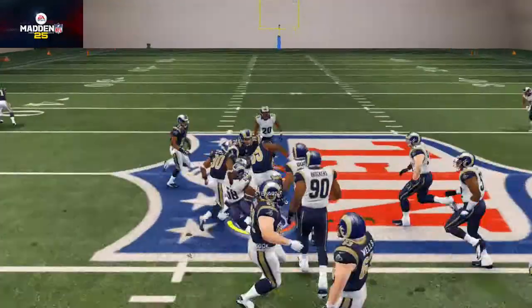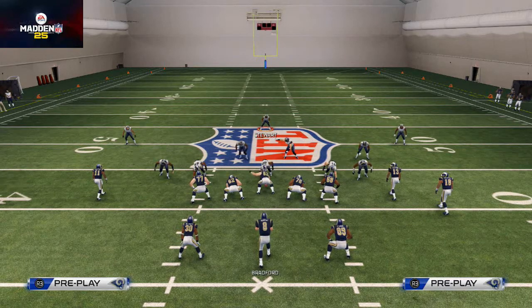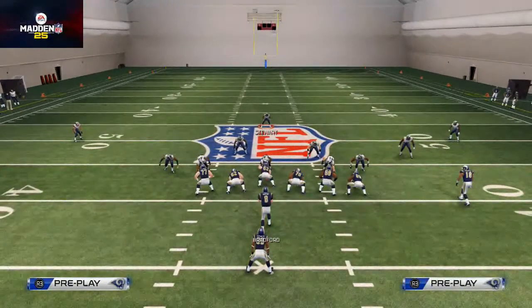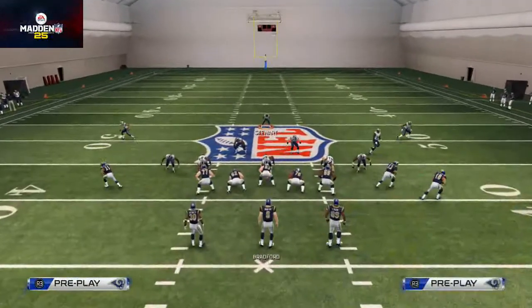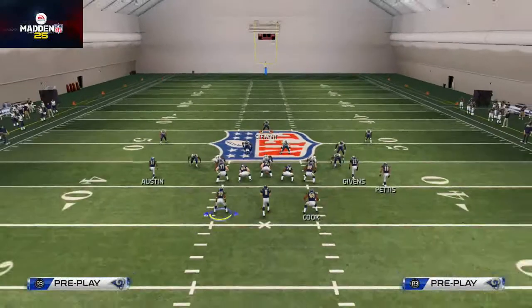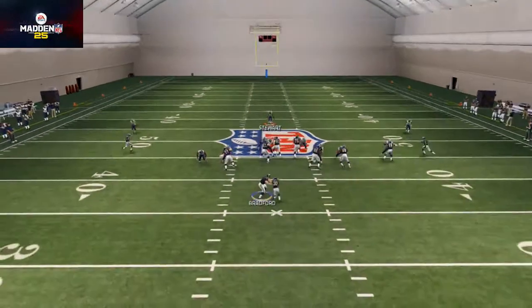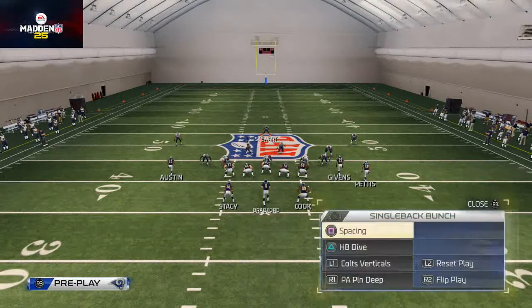I can't stress enough the importance of the Fullback Inside and the Halfback Power O as your main running plays from this formation. They really hit the defense right in the middle. Another formation we can get to is the Pistol Trips — you can set the read option or the halfback stretch. Halfback dives out of the Pistol Wide Trips work really well; you get a great interior push and it's almost a guaranteed two or three yards. It's a pretty seamless transition.